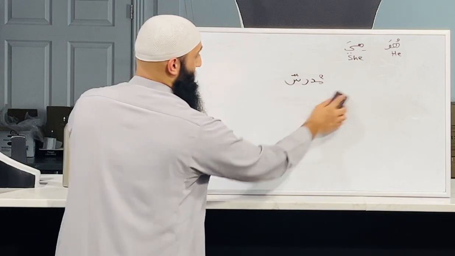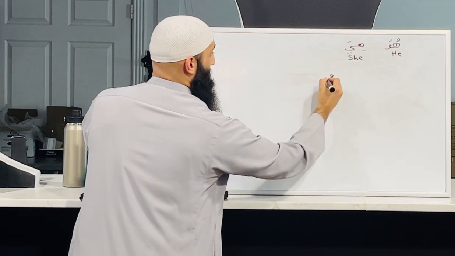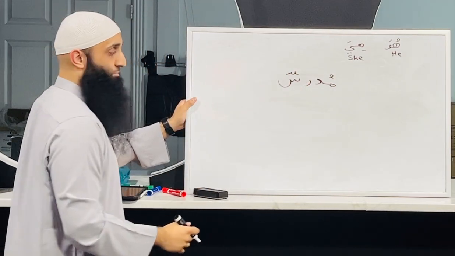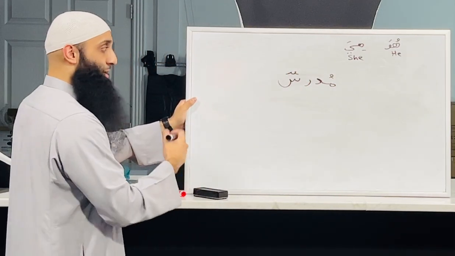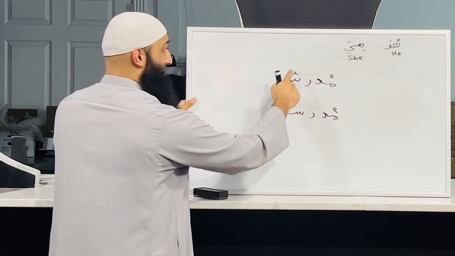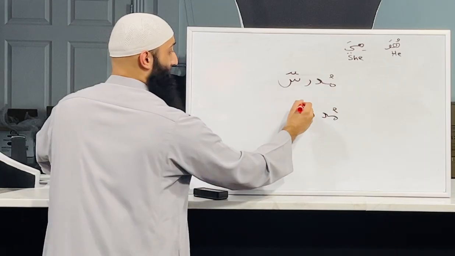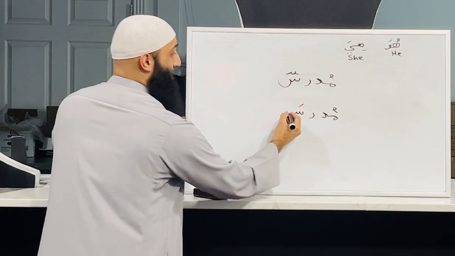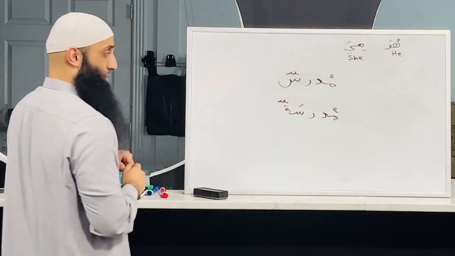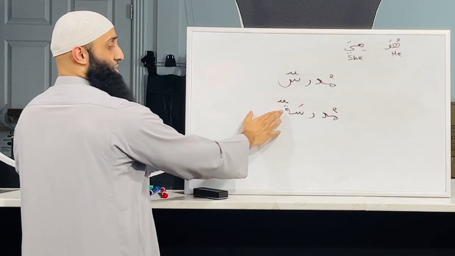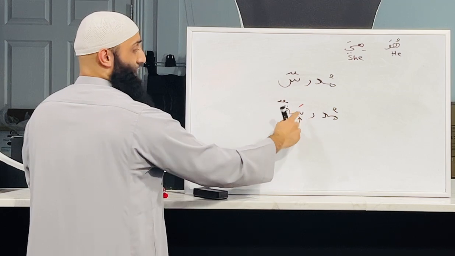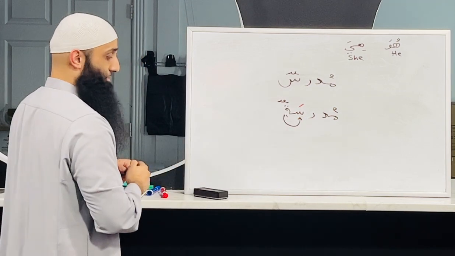Now you see the change I did here, you write it bigger. Mudarrisun. That's a male teacher. When you want to transform it into a female teacher, this is what you do. Mudarri, sa. You give it a fatha. And then you give it the ta marbuta, which is for females. Mudarrisatun. When you're changing something into the feminine version, the vowel sign right before it must become a fatha. Okay?